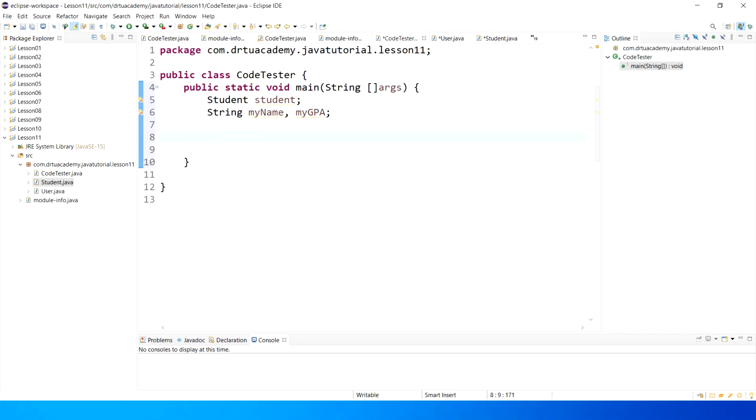Create a student object. Parameters Jeff, GPA 4.0.